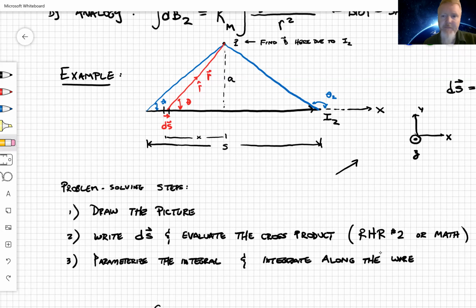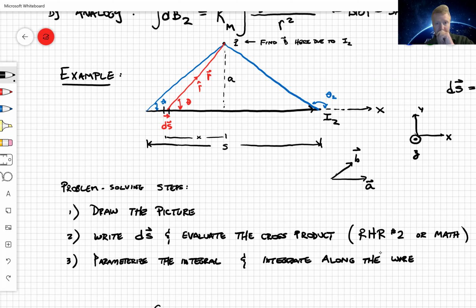Think about doing something like, nope, not that. Oh, well, actually, yes, that. Oh, why did I erase that? Let's do this: A, B. So you do A cross B. You'd put your fingers with A and curl towards B, but B is just right there. Then your thumb would point A cross B, which is going to be out of the page at you. So the same thing's happening here. My ds, which has become dx, I hat. I'm going with I hat like that, and curling up with r hat, and the thumb is pointing out no matter what you do.